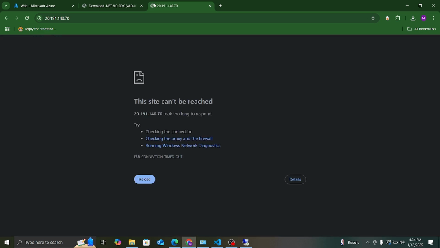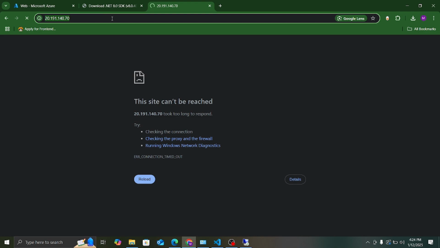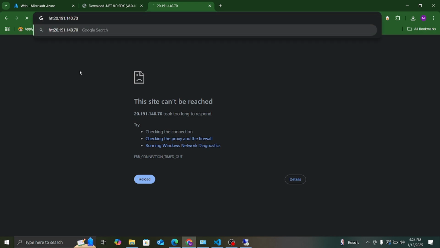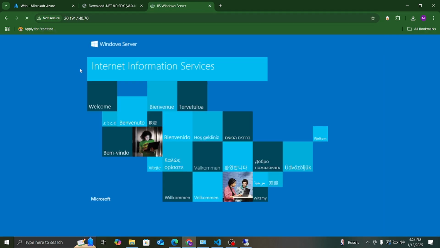It should be loaded. Okay, so the IIS Windows service loaded. Right, this is the default page of the IIS Web Server.